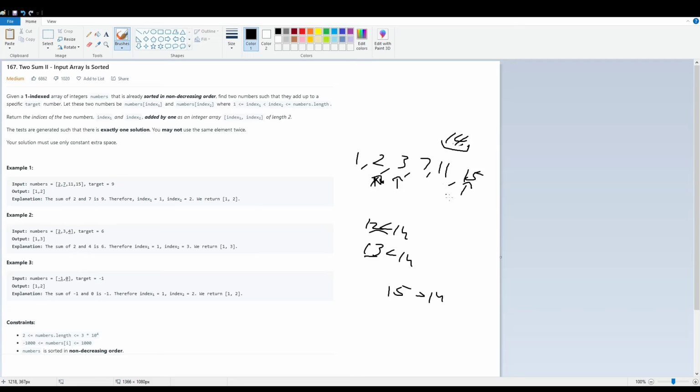So we move this guy here, because then we're guaranteed a smaller element. Okay, and that's how we're going to do the two-pointer approach. It's linear time, and the space is only constant extra space.